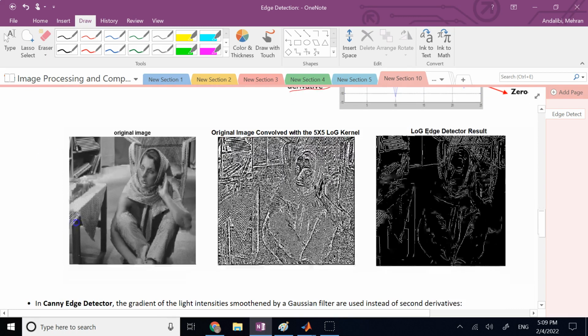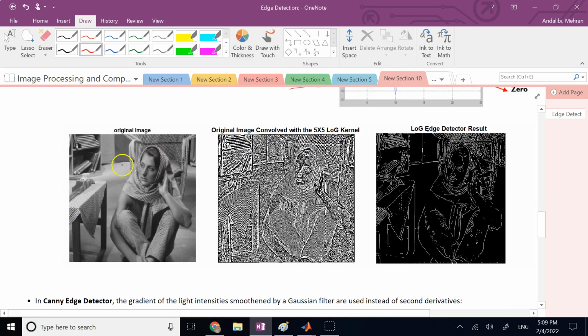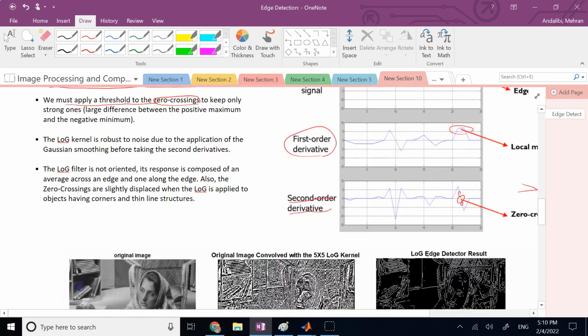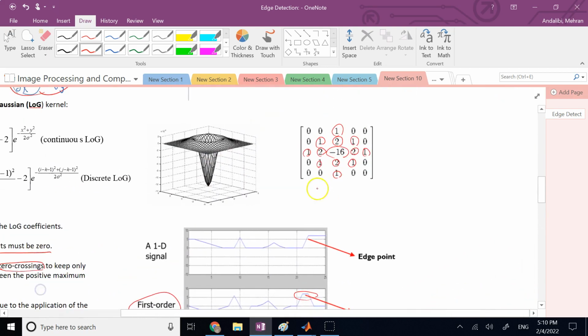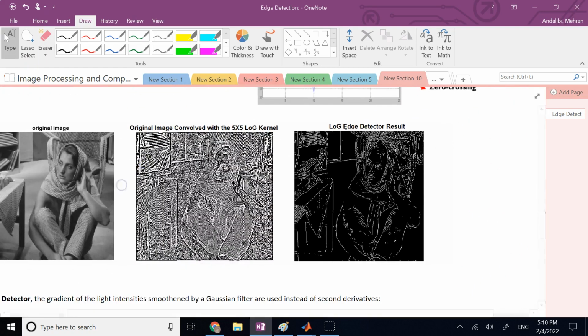Here I can show you some of that. So if this is your original image Barbara, and you convolve your image with this kernel that I mentioned here, this in the middle is the result of the convolution, or applying the filter basically, right?